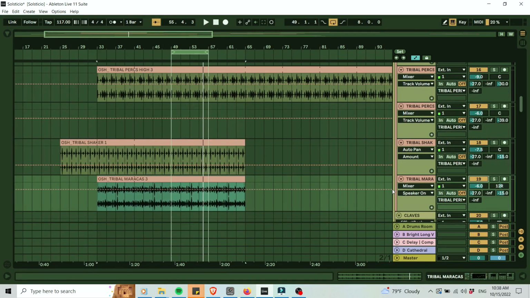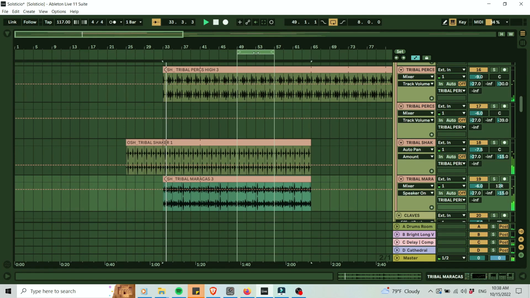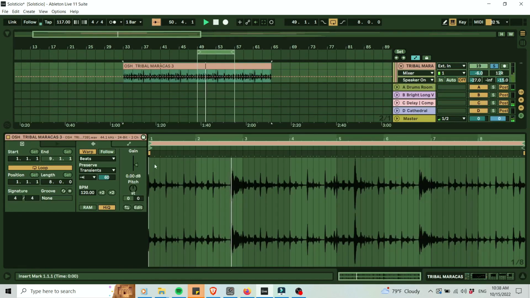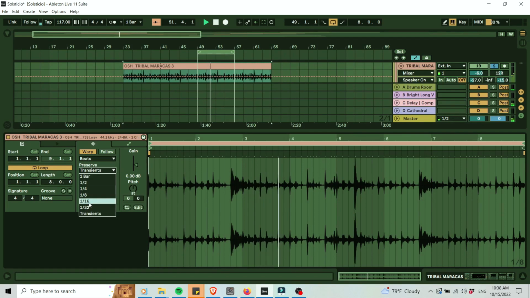So, oh, what's with the maracas? They were muted. Let's see how they sound. Yeah, that's a good example to show you also the other modes here. Right? How cool is that? This is a nice scatter effect. A lot more groovy than this. On its own it might be nice, but with all the other elements it's way too much.